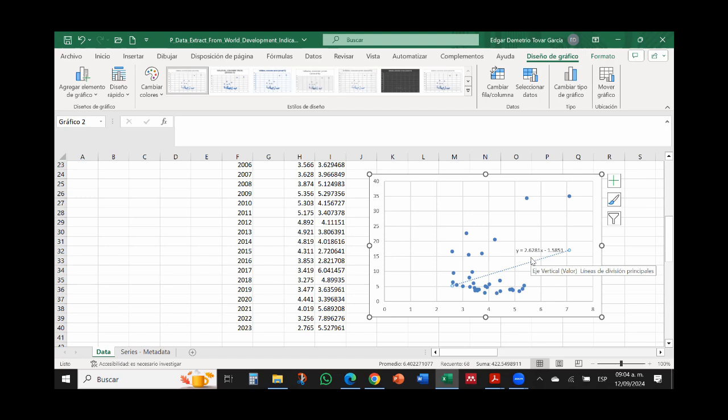Guys, this is for the textbook, to understand the idea. In practice, we are doing something like this as econometricians: trying to estimate the slope of this line. And what I'm telling you here is that when X, the unemployment rate, increases by 1 unit, then inflation increases by 2.6. This is how you should be reading something like that. Here, you have your fair estimation of the Phillips curve.